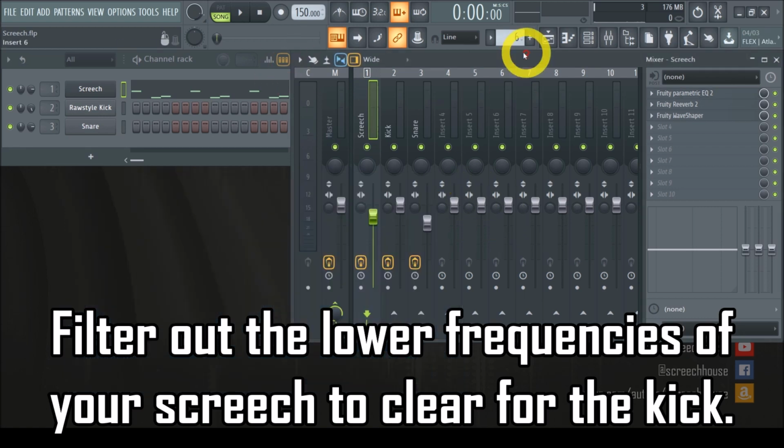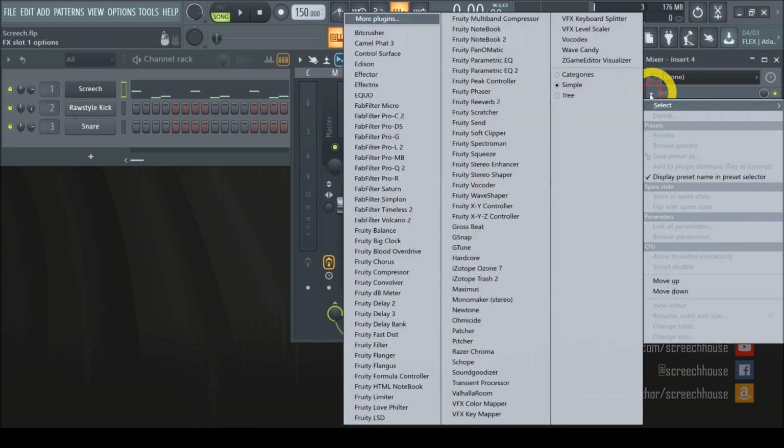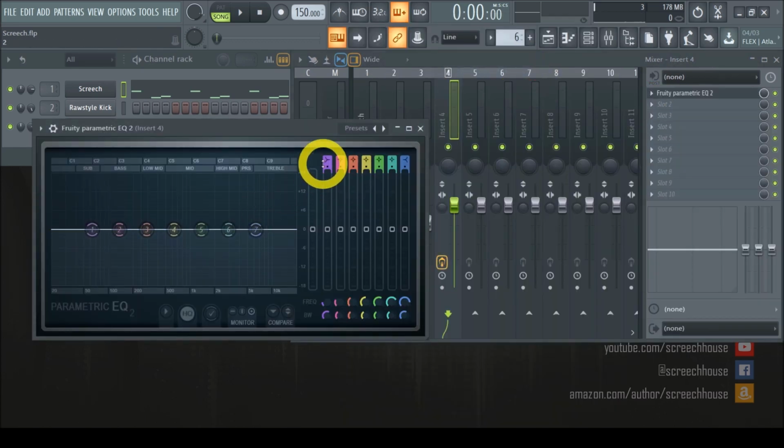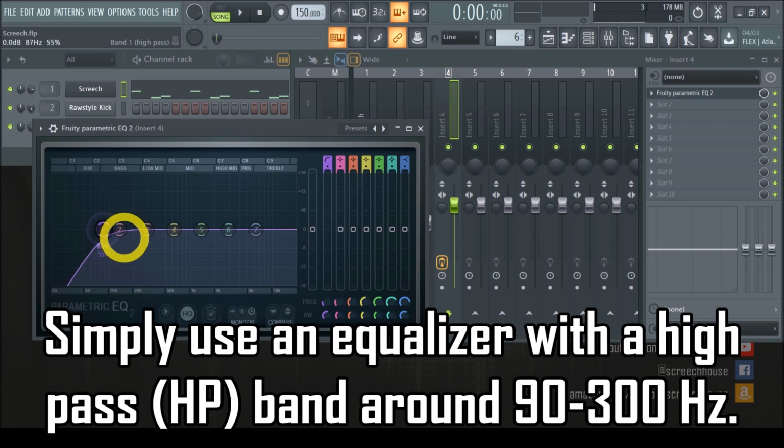So the easiest way to fix this is by sending your Screech to a free mixer track and add an equalizer. Then simply use the equalizer to remove some of the lower frequencies. Therefore, you can choose to use a high pass band and locate the cutoff point anywhere between 90 to 300 Hz. It really depends on how it sounds in your mix and which type of Screech you're dealing with.